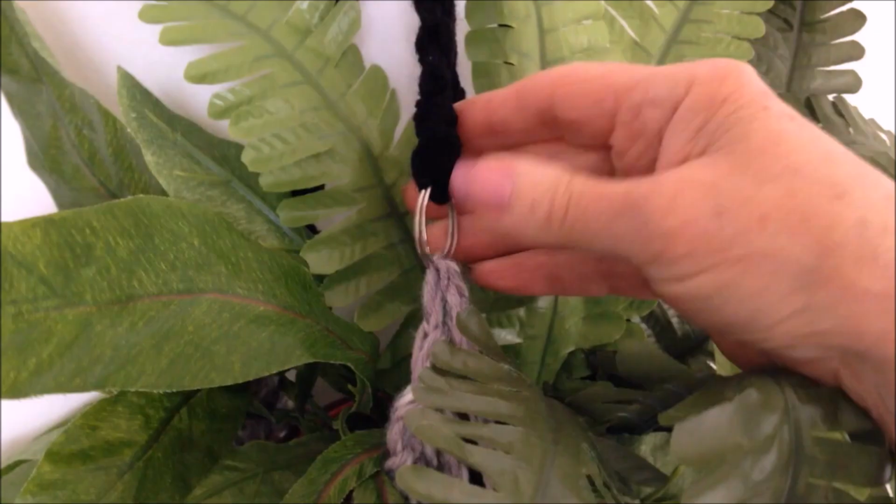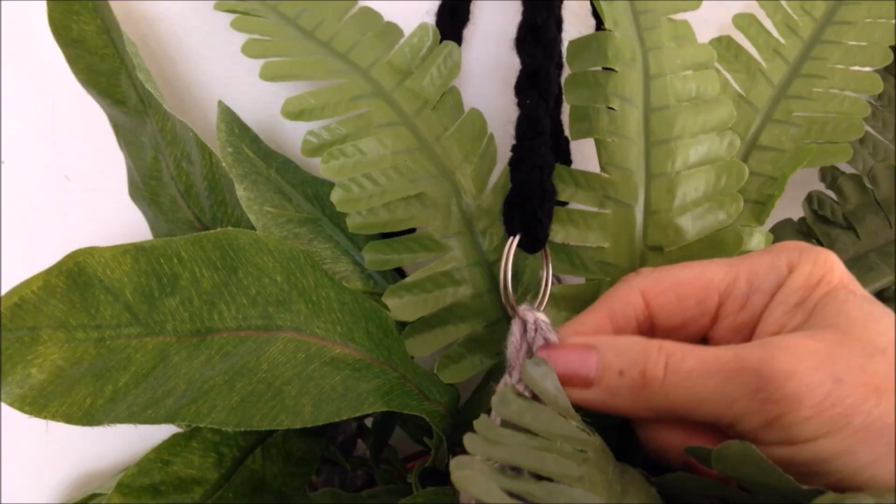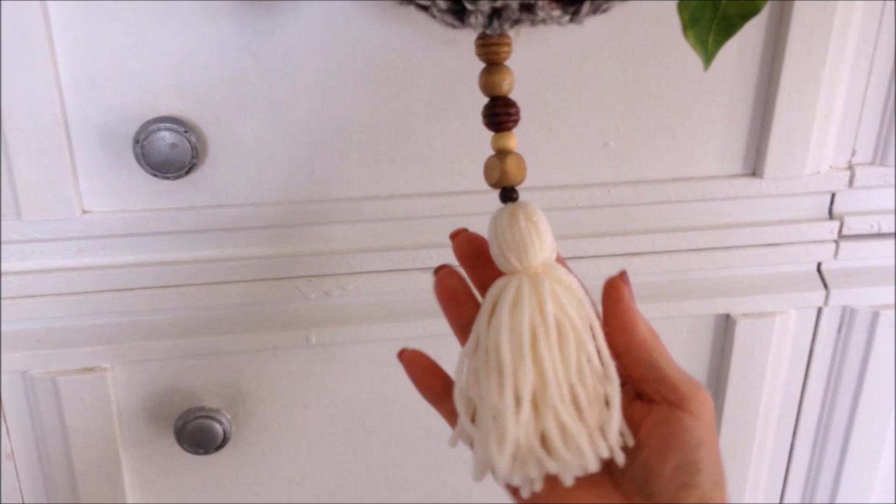And if you don't have rings like this, you could just tie the cords into the top row of loops. And I added a tassel on the bottom with some beads.